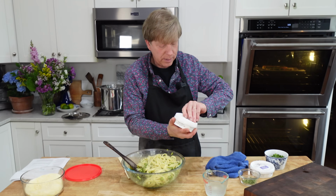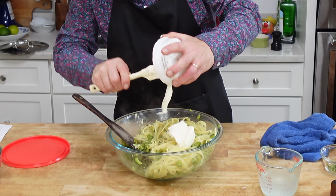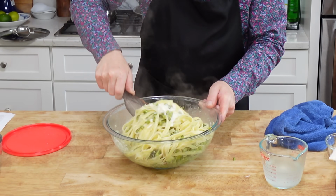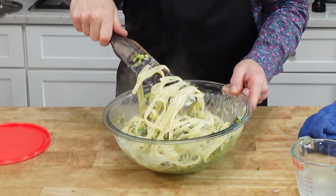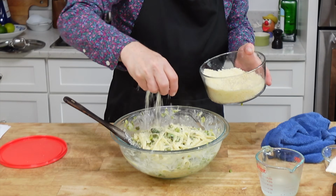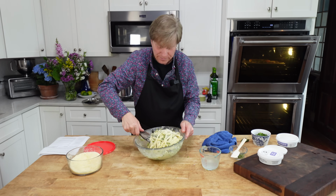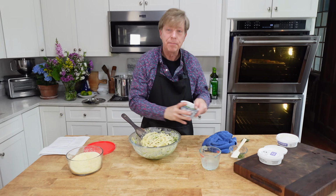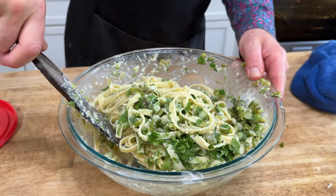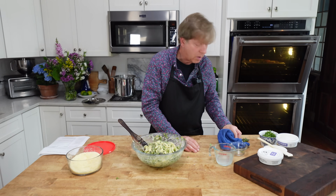While this mixture is quite hot, I'm going to stir in some creme fraiche. Stir the creme fraiche into the pasta. So it's becoming nice and creamy already. Then we can add some Parmesan cheese. Maybe a little more Parmesan cheese. Some parsley. And the tarragon. Oh, the tarragon smells just incredible. And I guess we do not need this starchy pasta water after all.